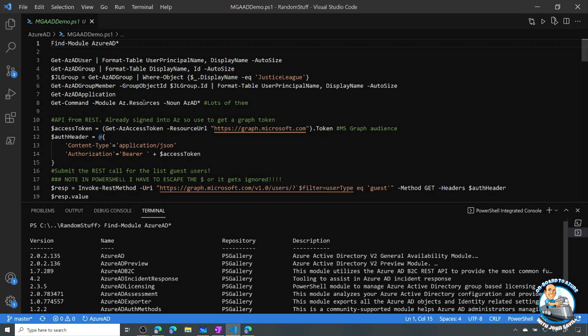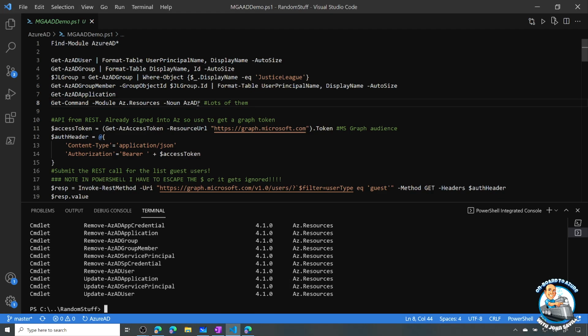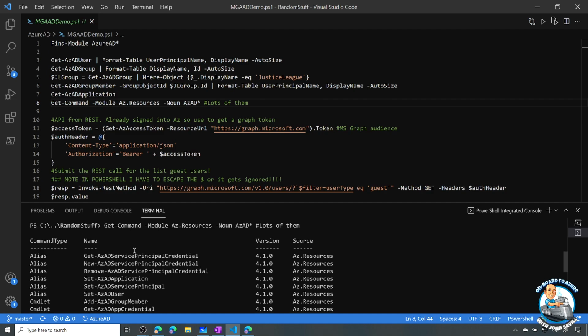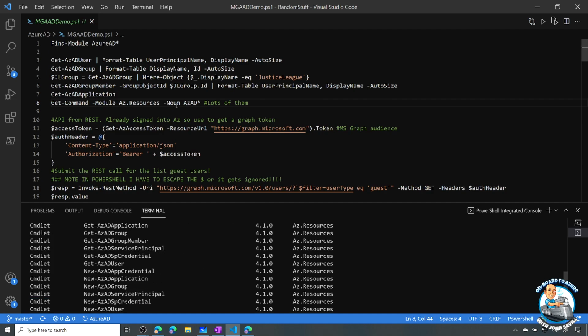But also remember, just using the Azure Resources module, the az.resources, there are a bunch of Azure AD commands I can do from there. If I look at this bottom command here, with the Az PowerShell module, we see there's a whole bunch of things I can do about users, applications, service principals, groups.